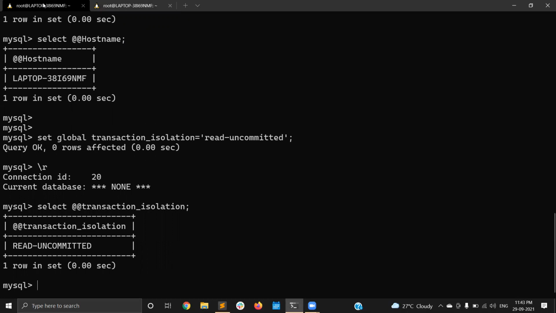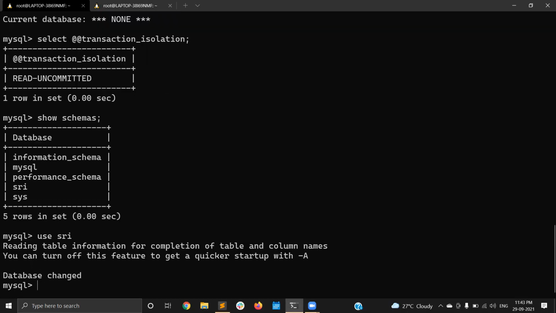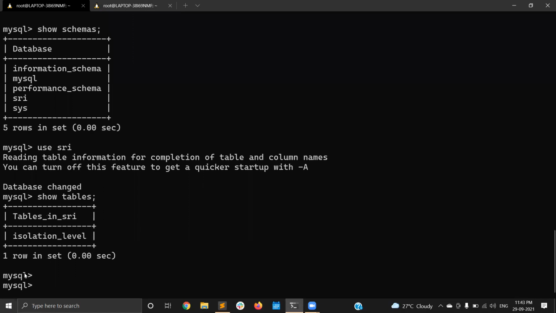In both sessions, I modified the transaction isolation level to read uncommitted globally. Now let me show the demo of what read uncommitted is. I have the database tree, and one table called isolation_level that I just created.